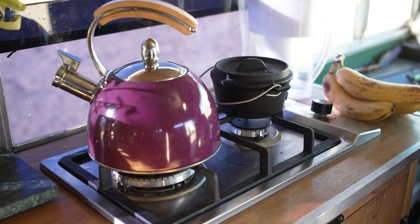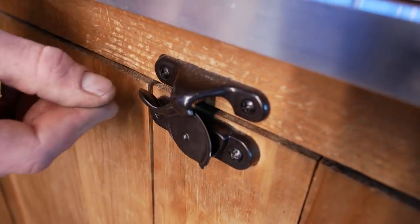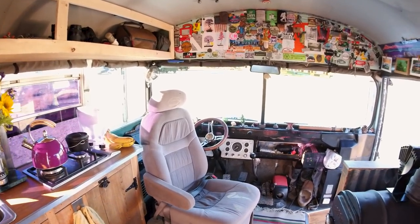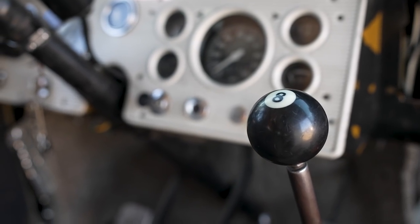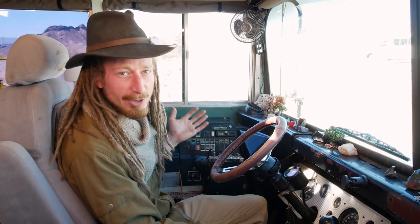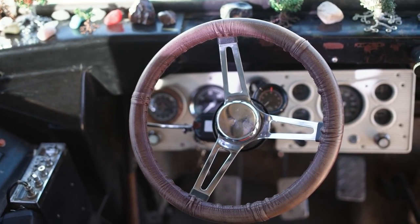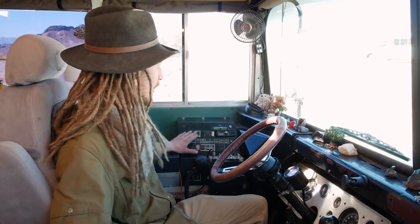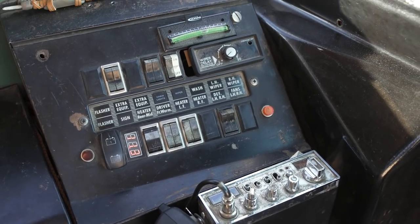Everything in the kitchen — in the whole bus — bounces around, so it was important to have latches on all my cabinets so nothing falls out while driving. Up front I've got my captain's chair mounted on a swivel. I've got my eight-ball shifter, classic gauges, tachometer, and an aftermarket steering wheel — you don't need a big steering wheel for a bus and it's much more comfortable. I also have my CB radio and a control panel I've rewired for wipers, wiper delay, lights, and heaters.